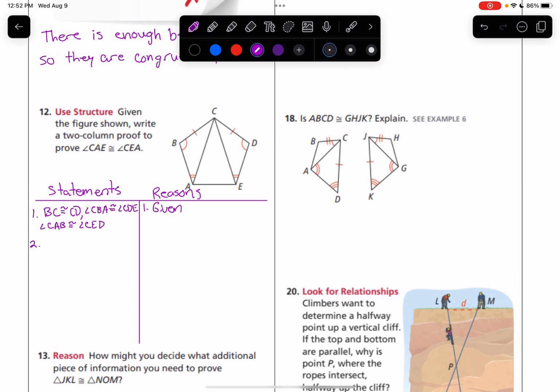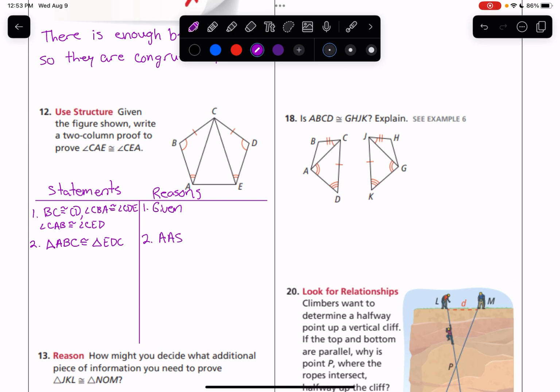Then for 2, I can say, hey, those information pieces tell us that the two triangles on the sides are congruent by angle, angle, side. So we can say triangle ABC is congruent to triangle EDC, because I want to name them in the right order. I'm second guessing myself. It's not side, angle, side. That's why I'm second guessing myself. It's angle, angle, side. Sorry about that.